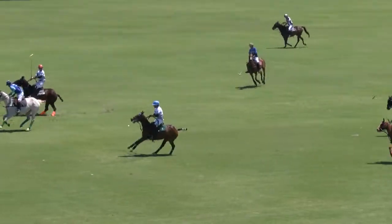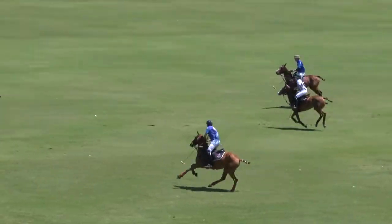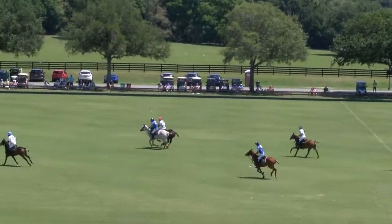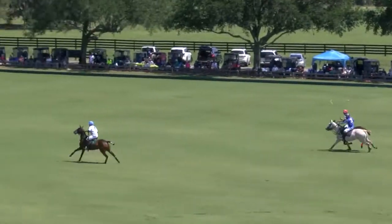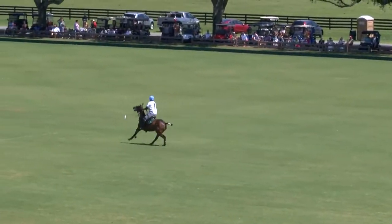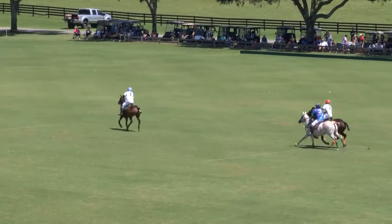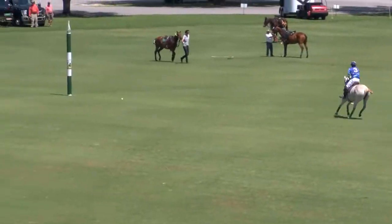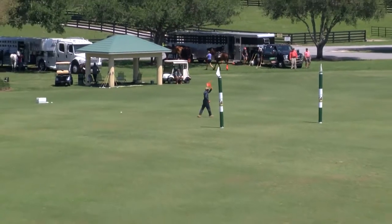Paige now puts a nice pass out there to Roberto. Roberto Navaja comes in, but the ball goes off the heel of his mallet, and now it's going to be picked back up by Paige. Good teamwork for Team Aviv today. Roberto Navaja out front breaks his mallet, and now he's going to try to use the end of it, but right here comes Hunter. Hunter shoots and puts it between the uprights.